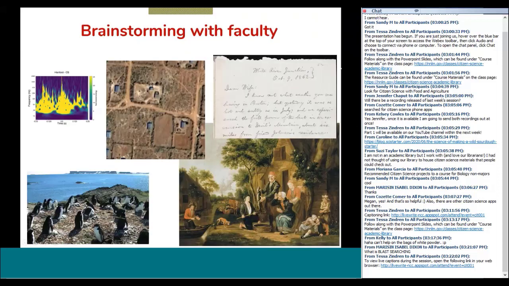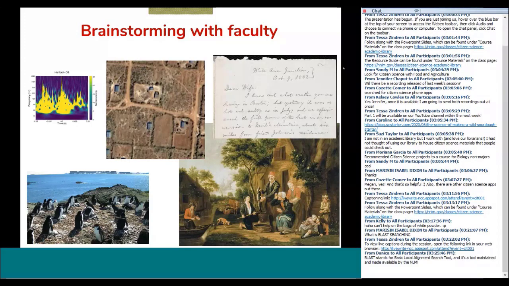So the most important aspect, I really think, in not only coming up with projects for classes to incorporate, but also in that design process, is to really be familiar with a lot of different types of projects. That means really get out there, play with different projects, be involved in different projects, and to really be familiar with a lot of different subject areas. So I talk a lot about projects surrounding biodiversity and ecology because that's where my interests lie. But really this barely touches the surface of different topics that are covered by citizen science.